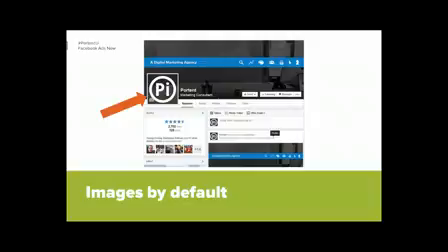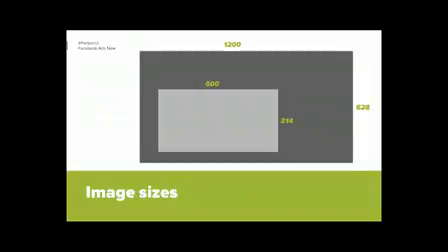Now, additionally, Facebook's going to make an attempt to pull the best image off your website. Typically this is just the first image on your website, and it usually turns out to be something that's blurry and pixelated, doesn't look very nice, and most likely it probably doesn't even line up with the product or service that you want to showcase. So when that happens, we need to make our own images and import them into Facebook's interface.